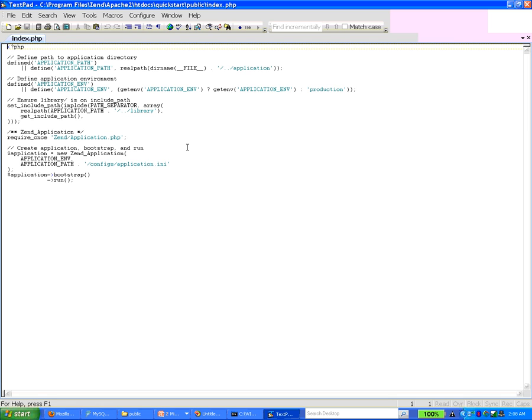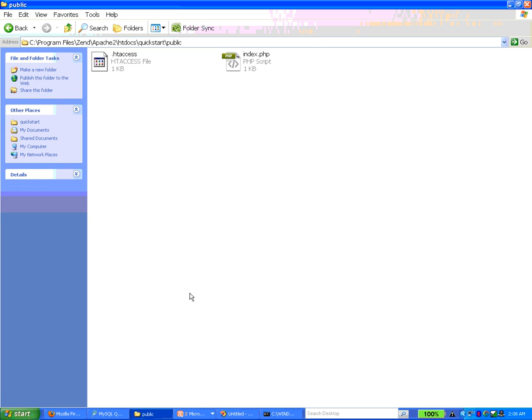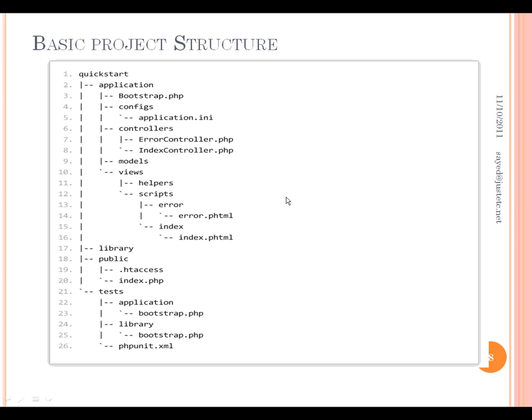Then based on the controller and view, it goes to the right view, as set up from here: controller to view. So it is defining the application environment, the library folder, and the application folder and those things. You will know once you start to use it. I think these are some of the important stuff.